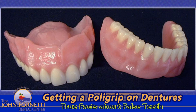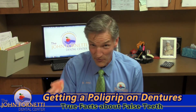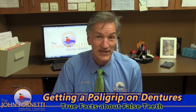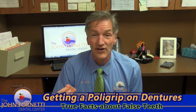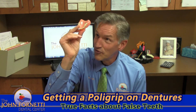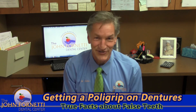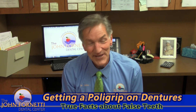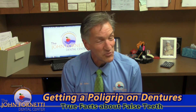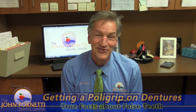Another thing I often see is that people have actually worn holes right through the denture, which becomes a problem in itself. Dentures get weaker and break. Sometimes you can hold them up to the light and almost read a newspaper through them — that means it's time for a new denture. The materials have changed and improved, and the aesthetics can be very, very satisfying, which should make you smile.